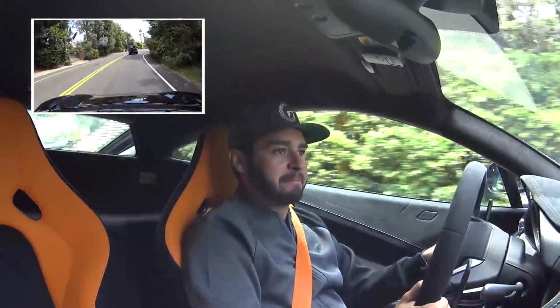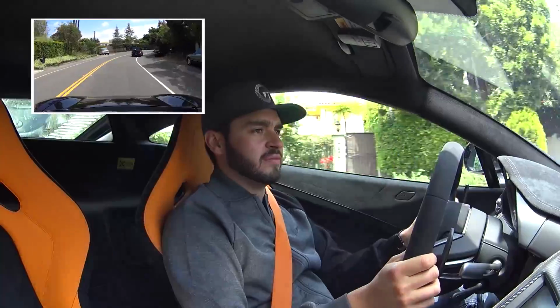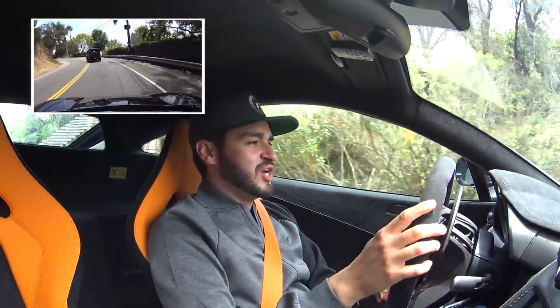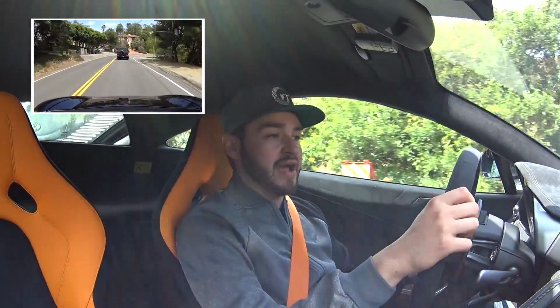That's messed up. Oh, now we have a G-Wagon in front of us. Doesn't matter. Take the time. Downshifting, feeling the car. God, it's so quick and so refined. It feels like McLaren's been making cars for 100 years. It really, really does. Production street vehicles, of course. And they have not. This is very impressive.